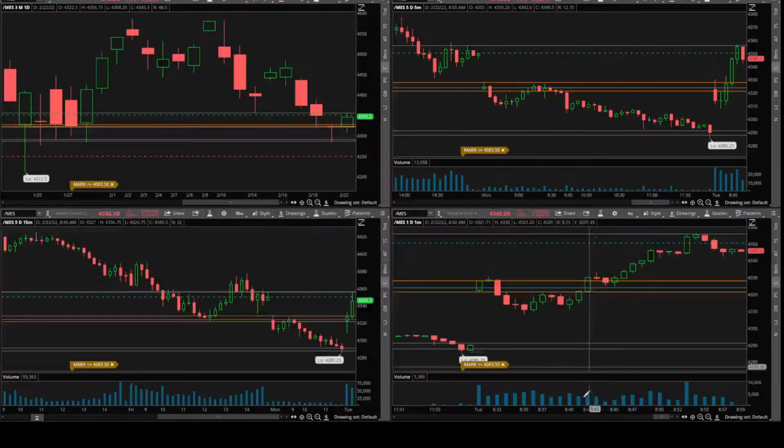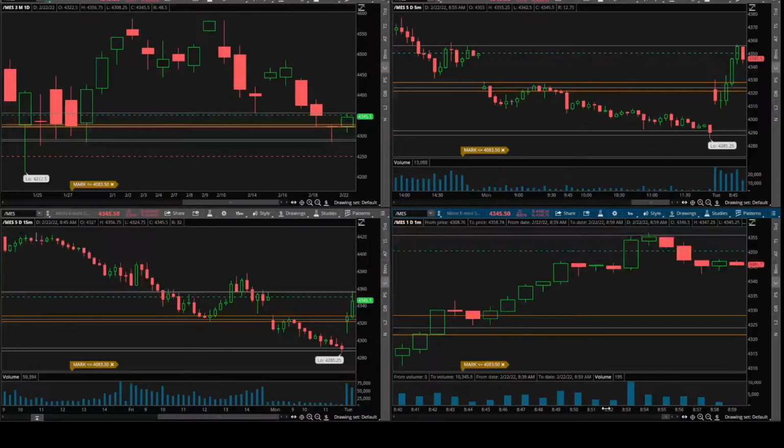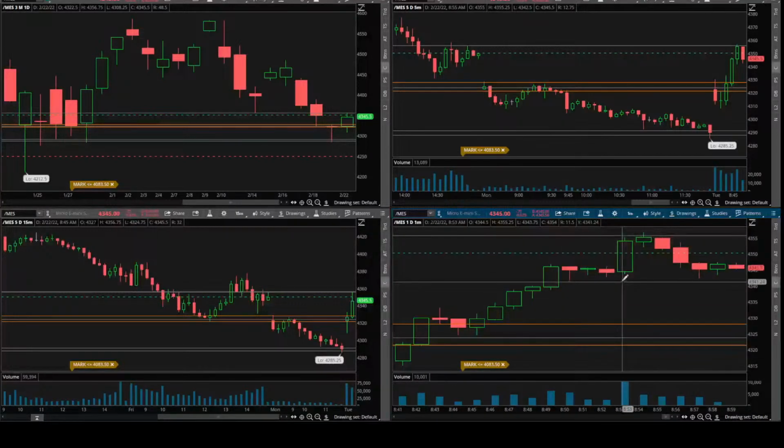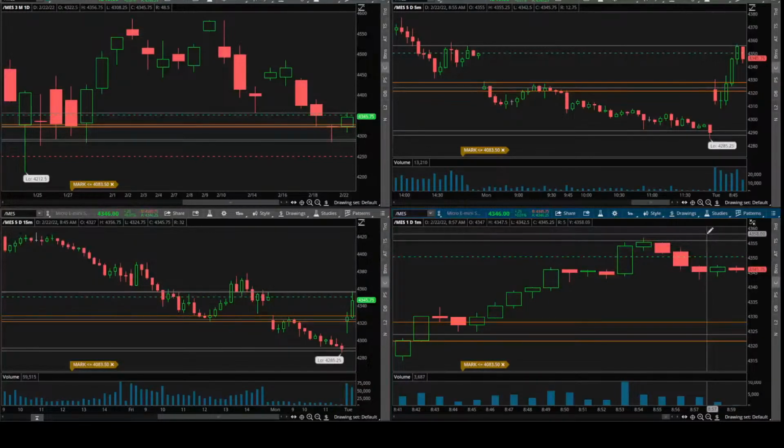Pleased with my scale outs. Let me increase this a bit more. So got short up around here. First scale out was here. Took a little bit more off the table down here. Holding half. I've got my stop still just a little bit above the high of the day. It's like 43.59 is my stop. Might be a little bit tight, especially with news coming out soon. But we'll give it a little line, like a fish on a line, and see if it wants to run.